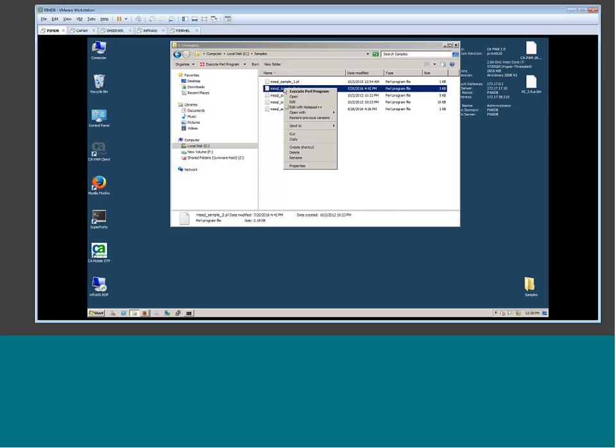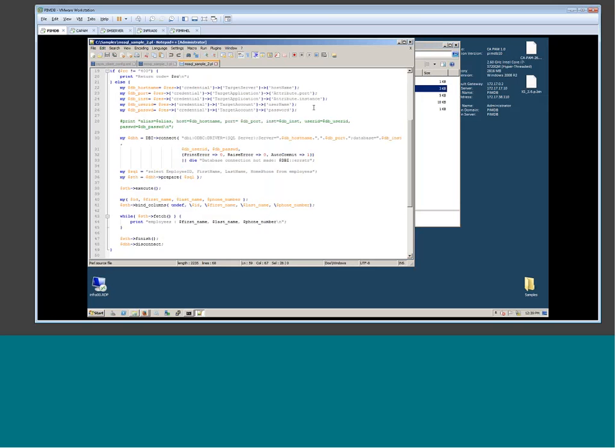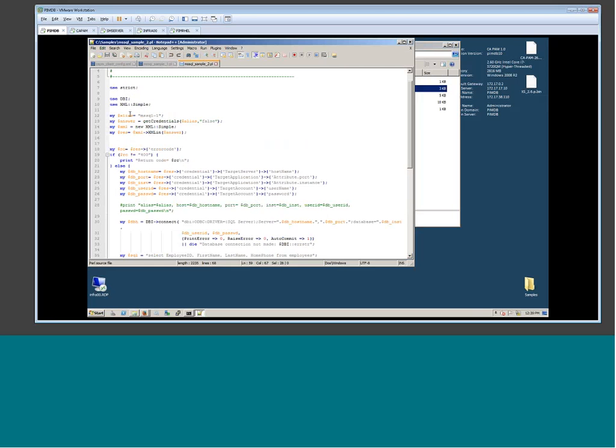Now here, if we look at the one that we're actually using with PAM, you can see that it's a little bit different. Instead of having a username and password in this script, what it has is just an alias. And remember, we had this MS-SQL-1, that was our alias that we set up.